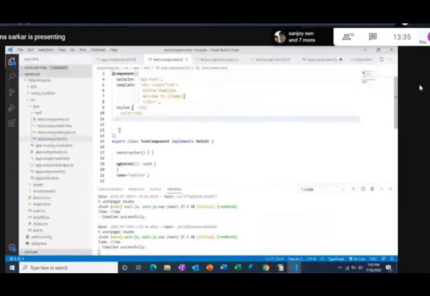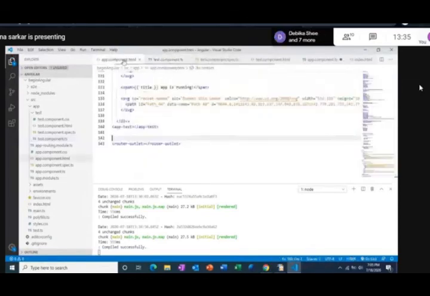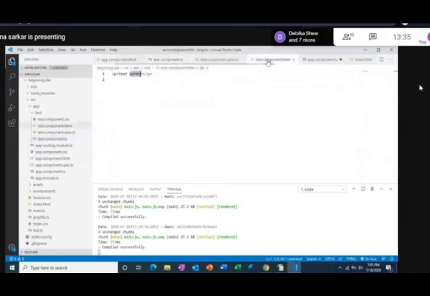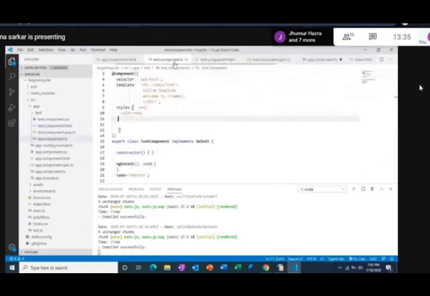Another thing is that you can also send data from the .html file, the test.html, to the test.component.ts file. Generally we need this when we are using any input tag.